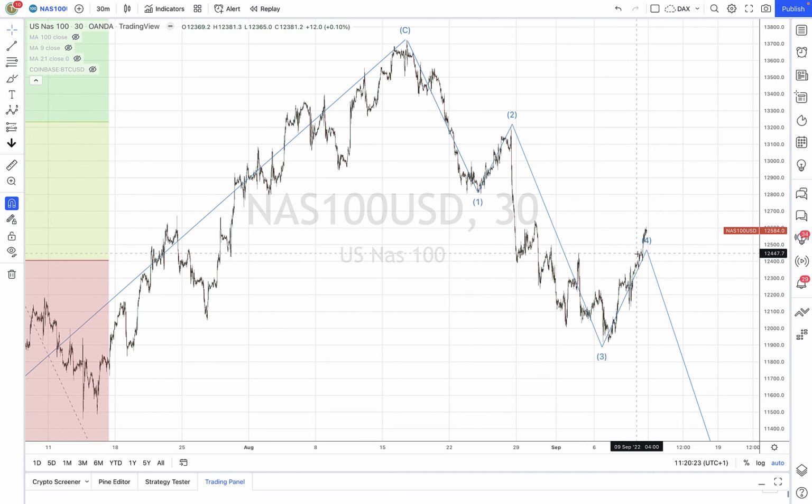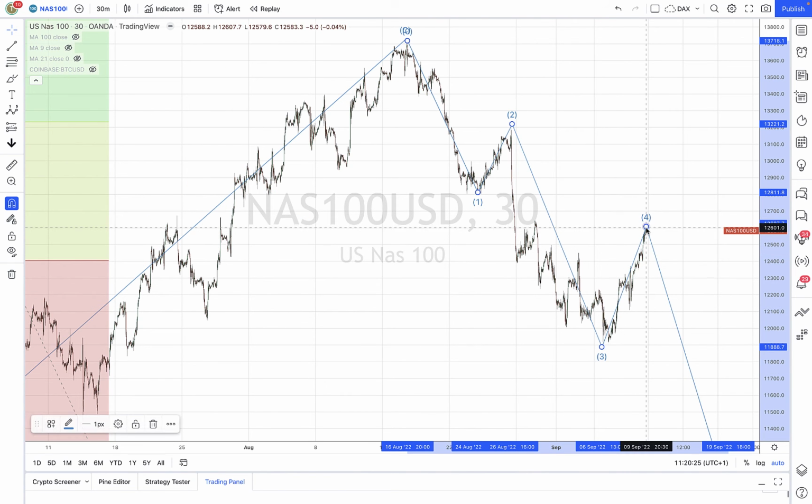We revised this chart to this, but now the 4's gone a bit higher. This could be impulsive. These are not easy charts to read at the moment. We're getting a few conflicting signals. I mean, gold looks pretty clear. The cryptos look clearish, but the equities are looking a little bit confused right now with quite different patterns on the different markets. This could be an ABC, not impossible, ABC, and this could be new impulsive action that looks quite impulsive. So that is requiring some thought and further observation, basically.